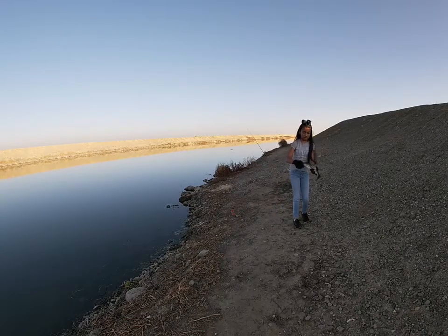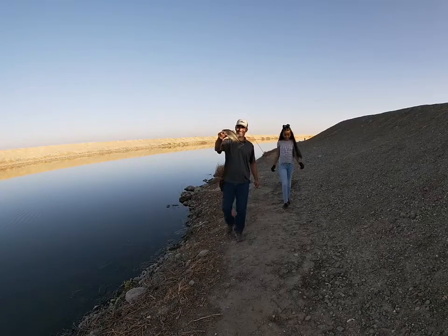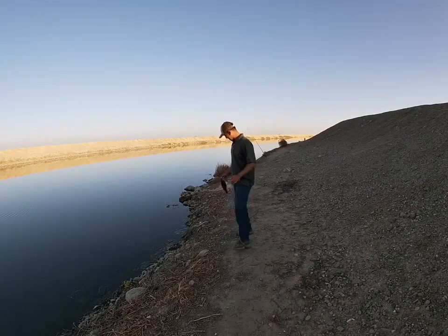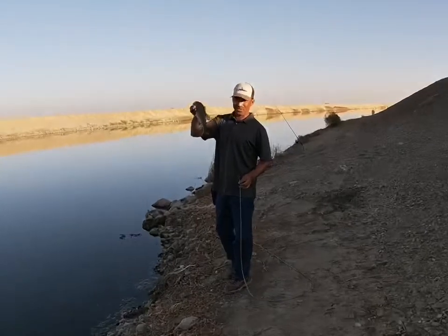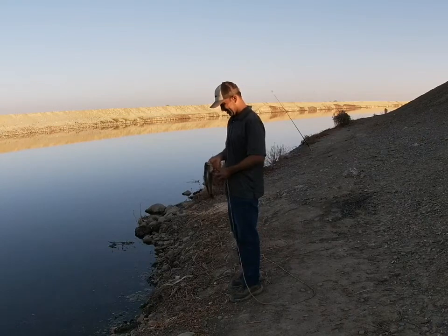Oh, let me get the string, okay? Okay, guys. Two in one? Go. What? I think it's a largemouth bass, I think. Yeah, maybe we're gonna cook him. Oh, the camera wasn't zoomed in this entire time. I zoomed it in. They probably weren't able to see.